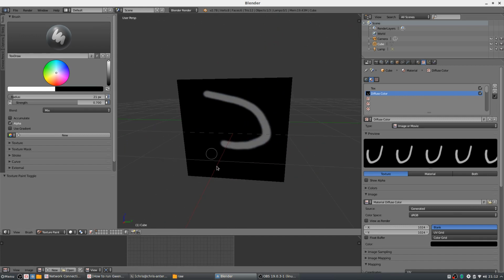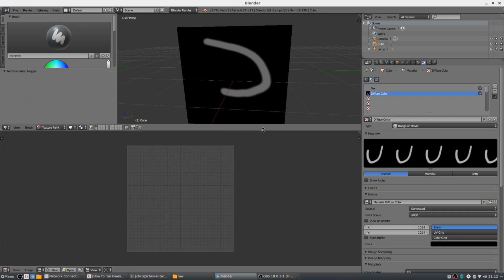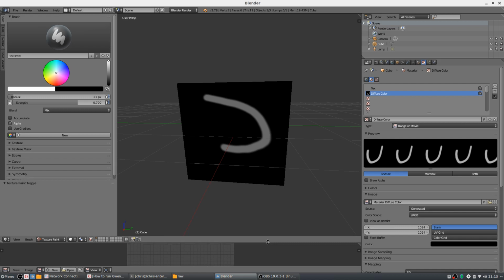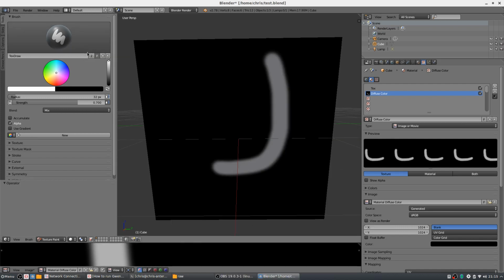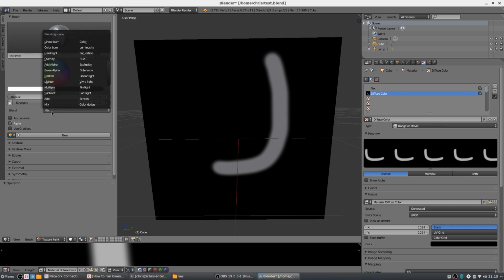Of course, you could take these different faces and position them in their own spot in the image if you want to draw on each one individually and you don't want them to overlap and show the same thing. So in addition to the default draw brush, you can also change the blend mode: subtract if you want to just remove stuff, add if you want to add it, and then mix is probably what you're going to be using most of the time.